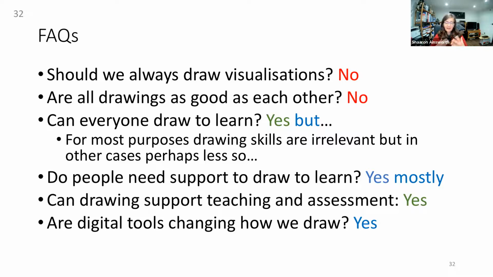So I heard another talk in your series talking about minimizing effort. And I think this is different. When people draw to learn, we need to make it be the right kind of effort. So sometimes drawing can even act as a speed bump to slow learners down and force them to pay attention.